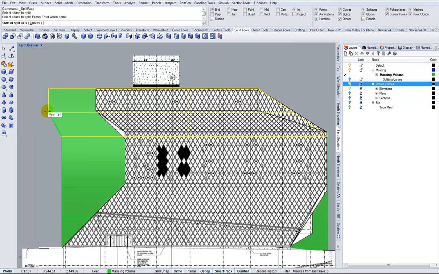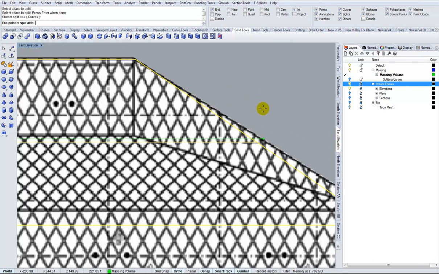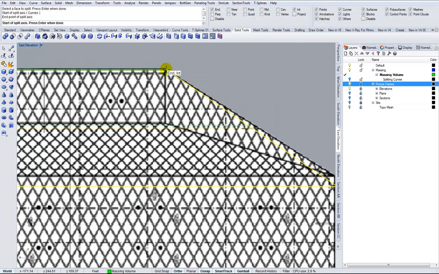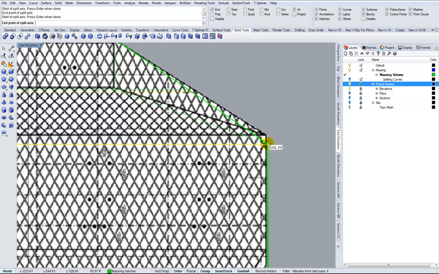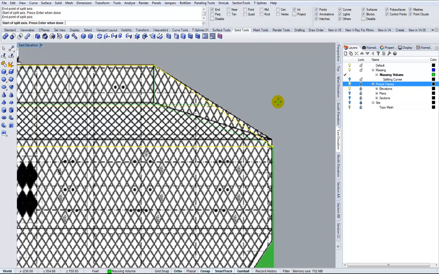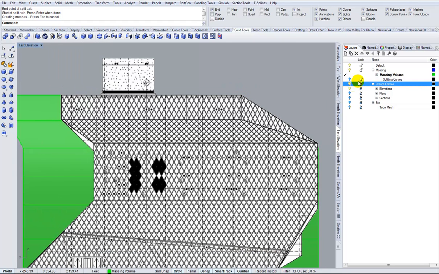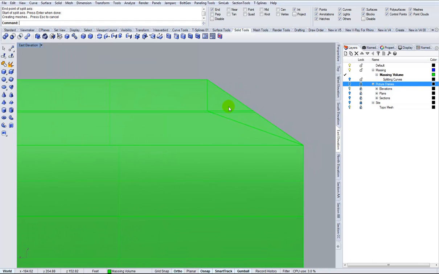Get on that corner and just go straight across. Get on this corner and go down and intersect it. Go to this intersection and go down to this corner here. Same exact kind of geometry. I'm going to right click to accept it. My picture frame goes off for a second.